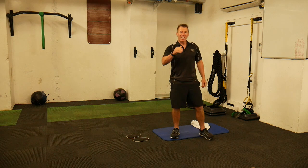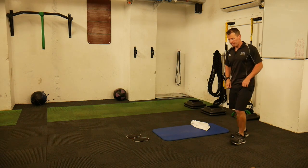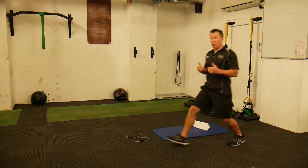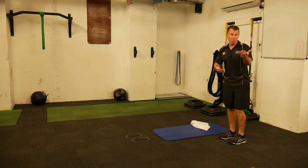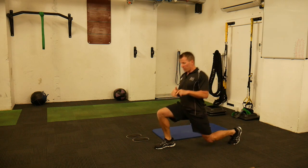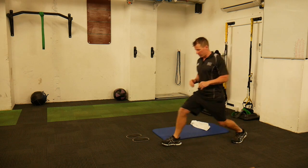We're going to start off with an A1, A2, and A3 with an alternating lunge first. I know it looks pretty simple. We're going to do 30 alternating lunges. And I'm not going to do all 3 sets with you because that would be pain for you to watch me do it. But here's the thing about an alternating lunge. Obviously alternating, I'm going left, then I'm going right, then I'm going left.